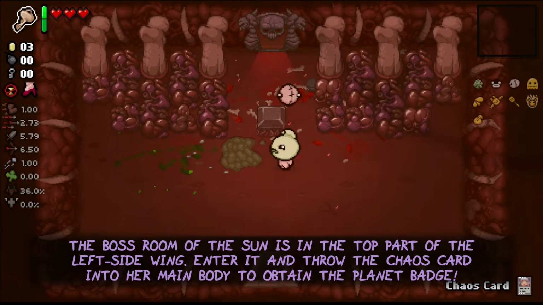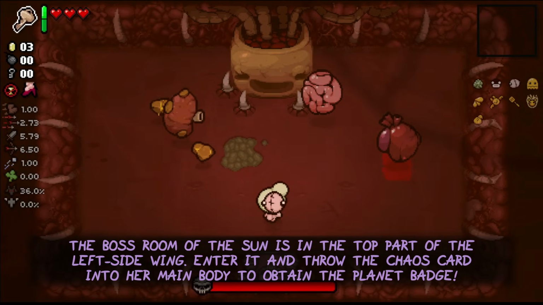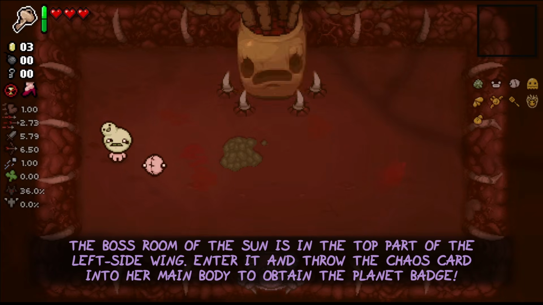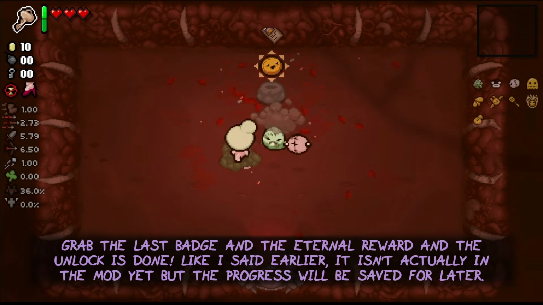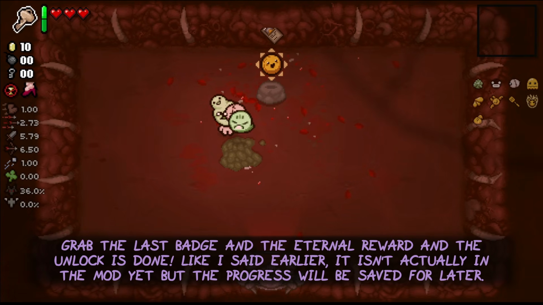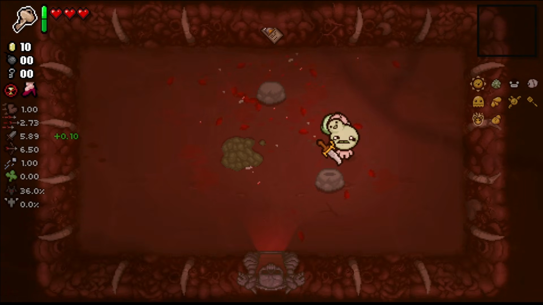The boss room of the sun is in the top part of the left side wing. Enter it and throw the chaos card into your main body to obtain the planet badge. Grab the last badge and the eternal reward and the unlock is done. Like I said earlier, it isn't actually in the mod yet, but the progress will be saved for later.